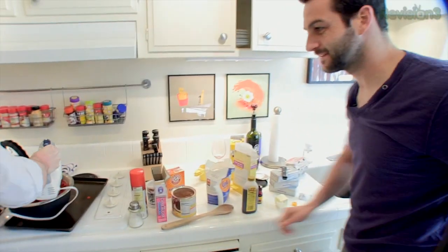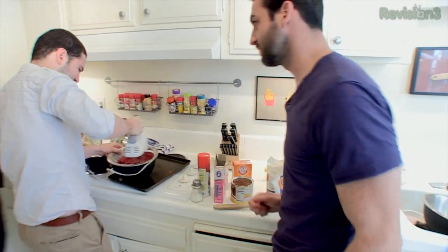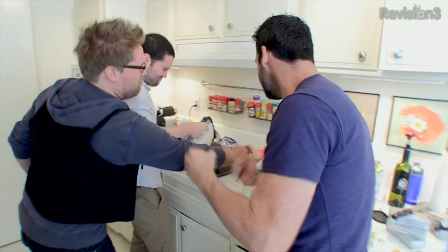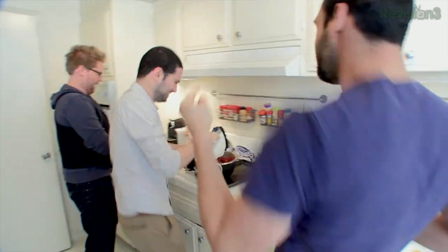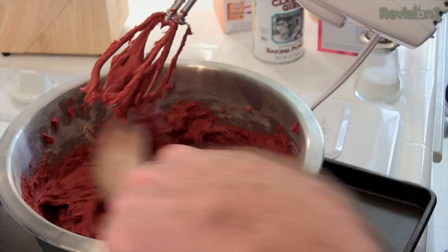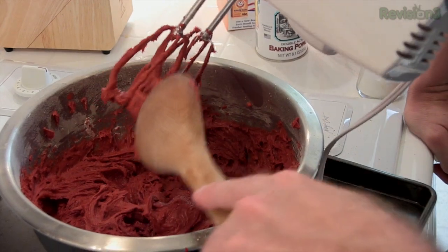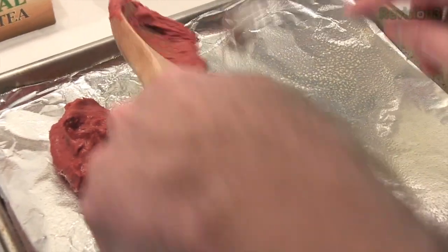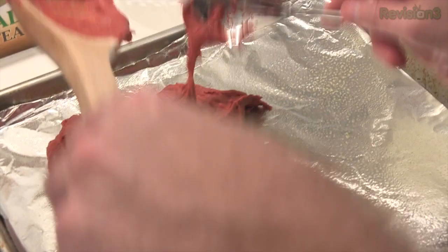Stay on target. Come on, Dan, get that back wall. Believe in you. Wow, yeah, that looks really good, guys. Nice work, Dan. Yeah, good mixing, Dan. Good job with everything else, guys. Nice and uniform whoopie pies.